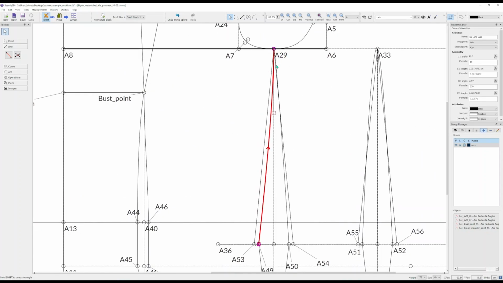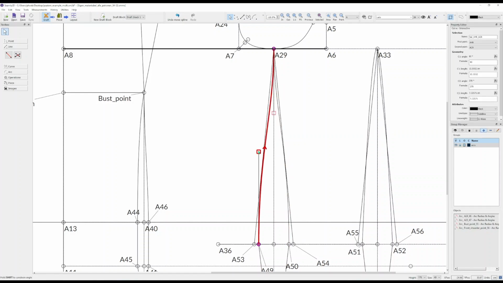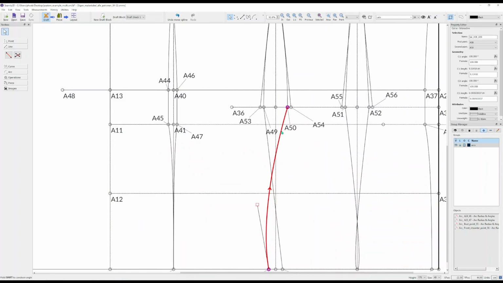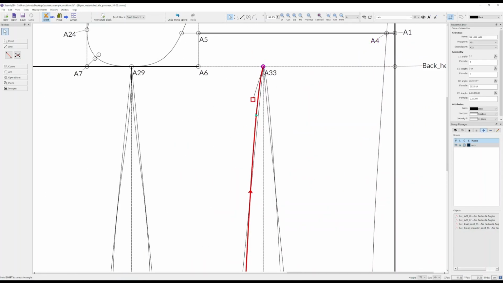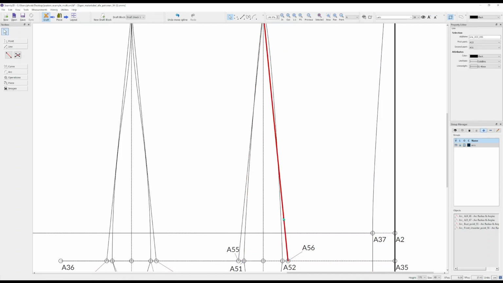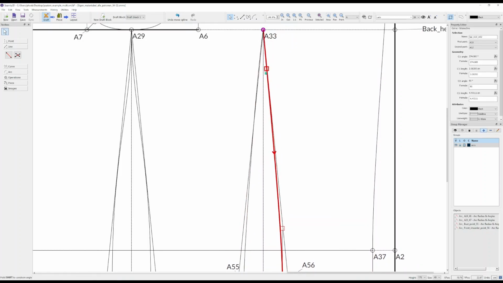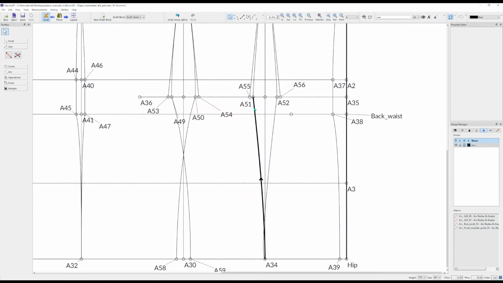For the side seam, we have to do the same thing. The top of the dart has to first curve inwards for both dart legs. For the back dart, the dart legs just have to meet the guidelines. Now I made my guidelines half a centimeter for this pattern because it's a smaller size, but if it's a bigger size you can go up to 1 centimeter for the guidelines. It depends a bit on the pattern.